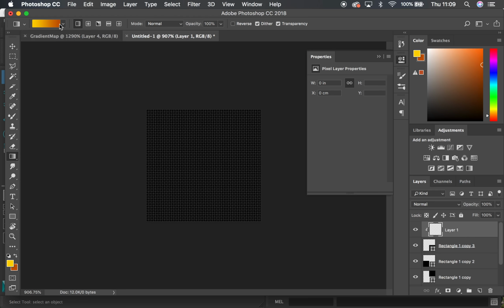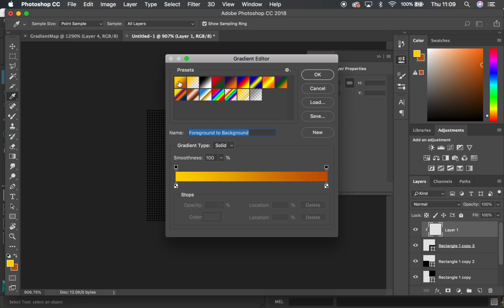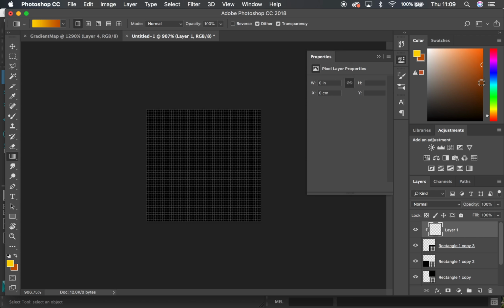And the gradient tool is going to choose between 2 colors. So this preset up here, or you could even do custom down here as well. Okay, I'm not going to look at this at the moment. But I can play with my blend of my gradient there. Okay, so it's going to choose between the 2 colors.